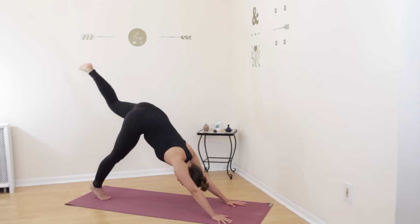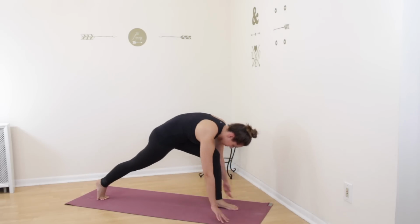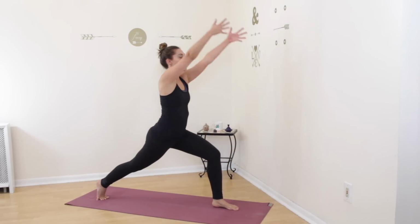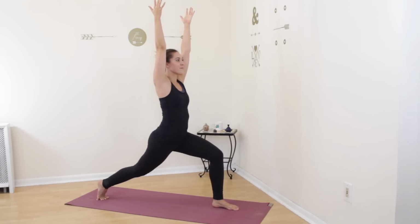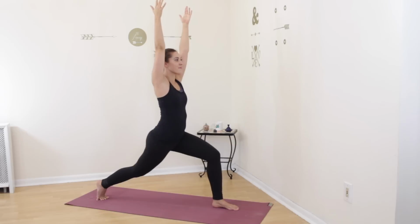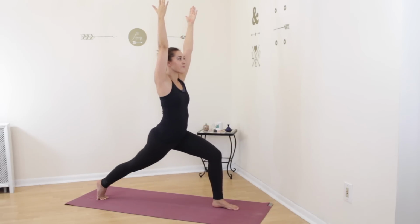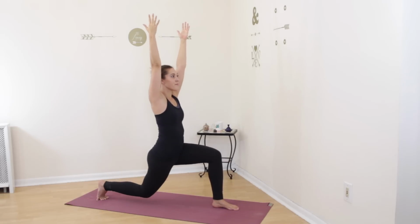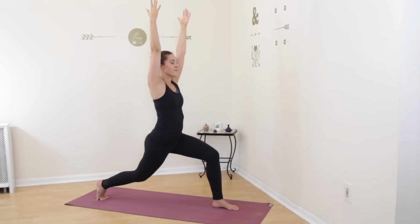Raise your left leg up and step the foot forward in between your hands. High lunge on the left. Stay high on the ball of your back foot. From here, we'll dip our knee down 4 times on the right, bending and straightening your right leg. Keep lunging into your left as you're moving. We'll take that about 2 more times, bending and straightening that right leg.